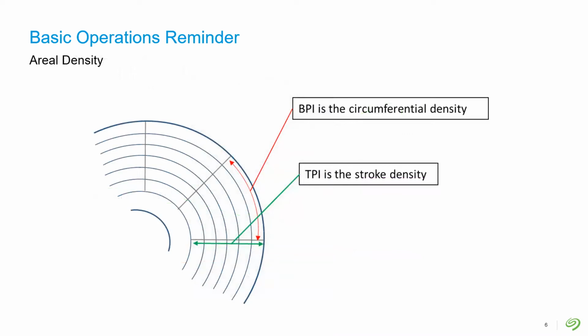Quick reminder about areal density. When we're recording on the drive, as the disk's going around and around, we've got a bits per inch density, which means how many bits are transitioning under the head as it flies over the disk. And then we've got a tracks per inch density, which is how densely we can pack those tracks next to each other. BPI times TPI equals areal density. Areal density going up is how we increase hard drive capacity. Next slide, please.